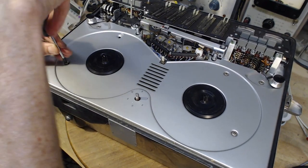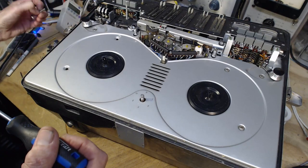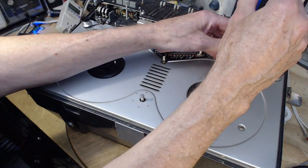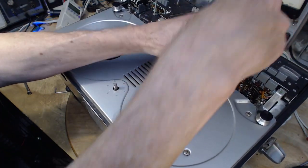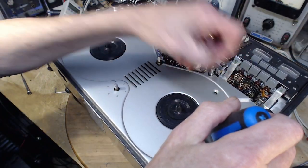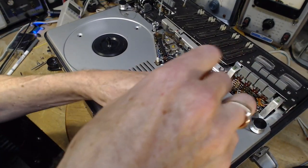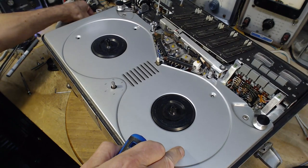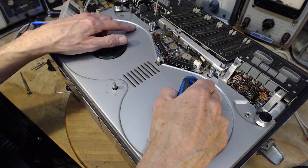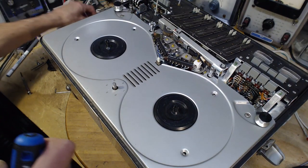So what I'll do is I'll put them in a special spot on my bench, and then within about 20 minutes, I'll forget what I've done. I'm going to put this back together. I won't know what screw goes where. So we got the long ones up here. We got the shorter ones in here. And look at these little plastic washer things going on.